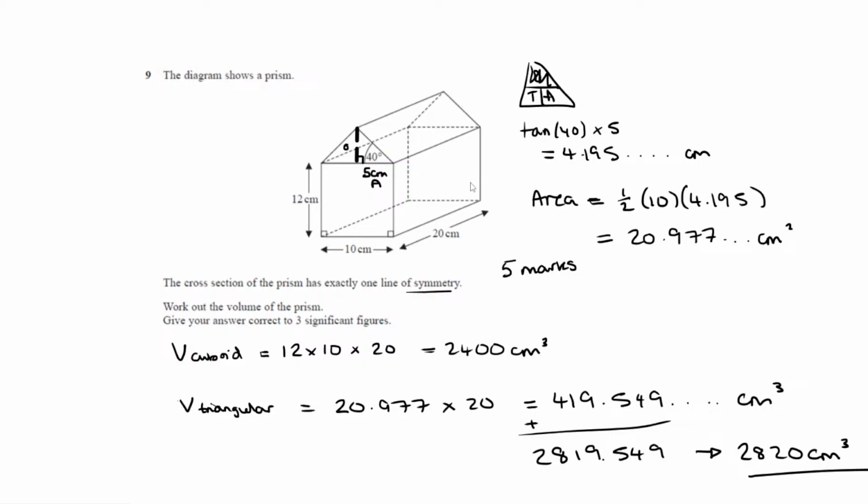So that's a prism one. Obviously, they might make you use other things if they don't have the correct sides there. You might have to use, like as we did trig here, different things to work out the side lengths if they're missing. That's how they could make it a bit harder.